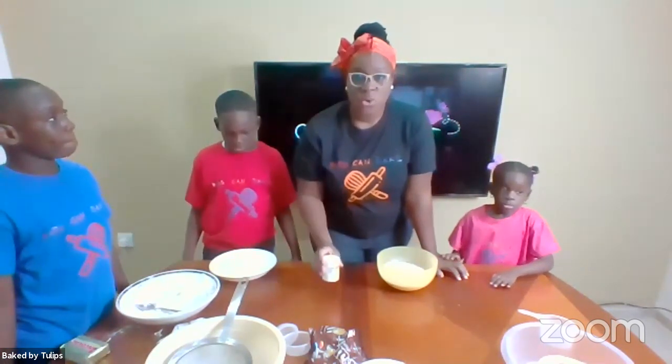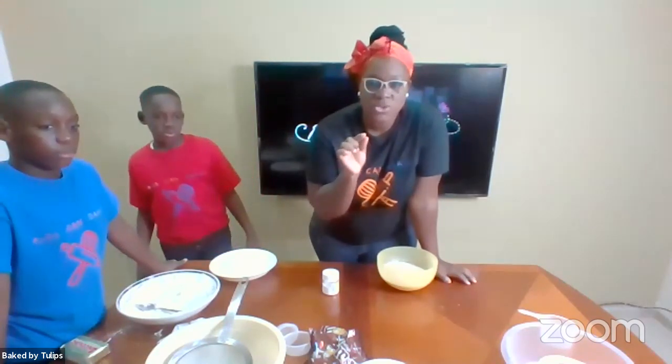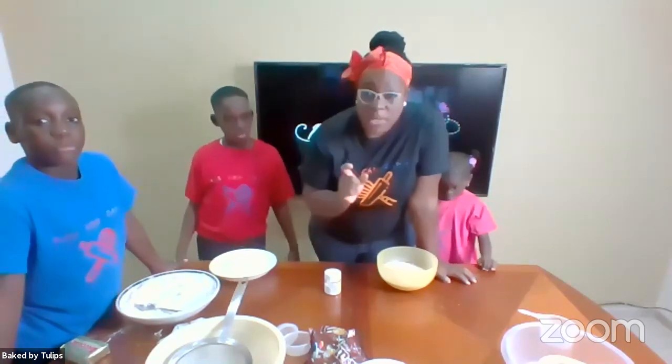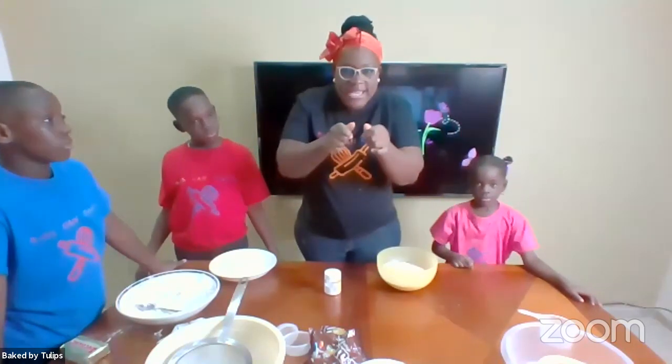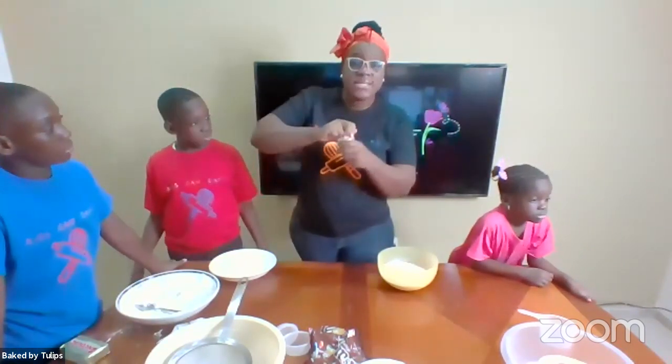Do you understand? So if you substitute it, you won't really get the texture you need. This particular cookie is supposed to be chewy in the middle and crispy on the outside. It's not like the regular biscuit that snaps. It's not like cake, it's not like biscuit, it's just chewy. When we finish, you're able to see, so you'll get what I mean. So for the baking powder, you need 1 teaspoon.